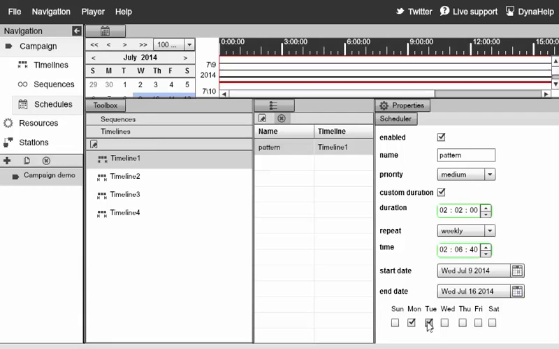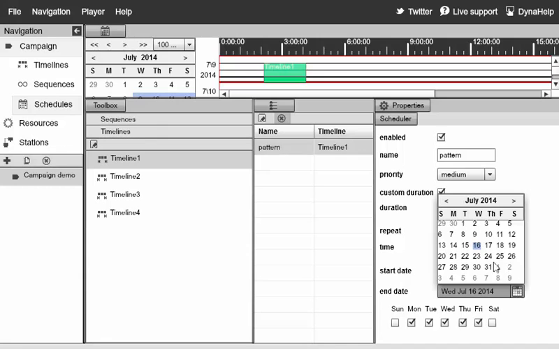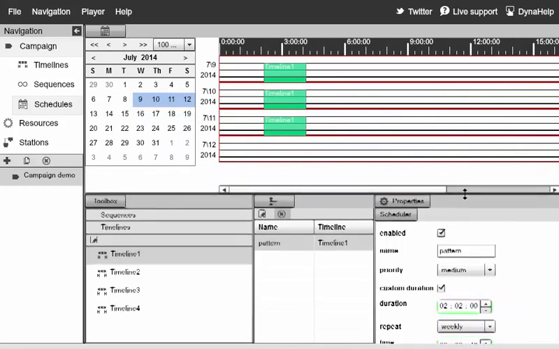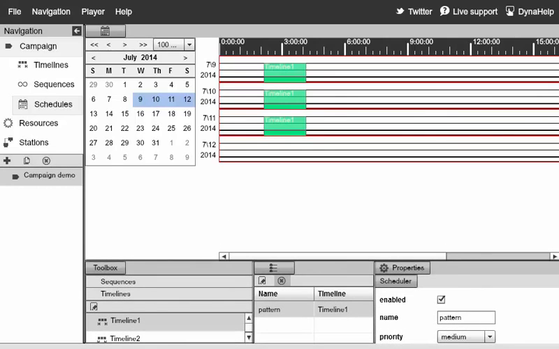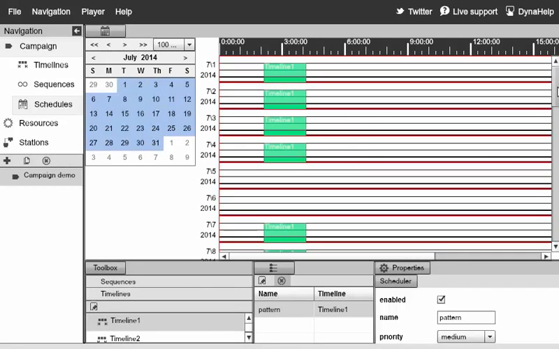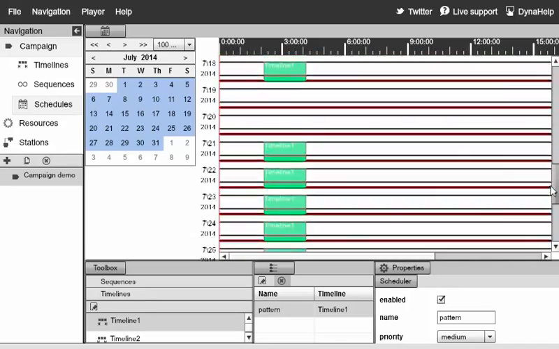And so what I'll do is I'll go ahead and configure this timeline to play every day of the week except the weekends. And I'll set this to play for the whole month, so until the 31st from the 1st of the month. And let's go ahead and make more room so we can see our schedules. And let's select the whole month, so hold on the shift key. And you can see that now my timeline is going to play every day of the week except the weekends, just the way I've set it.